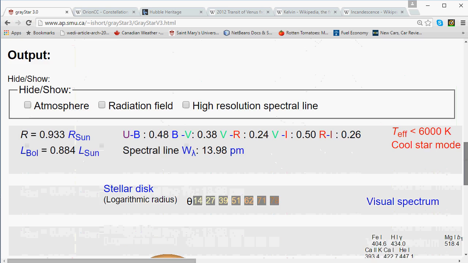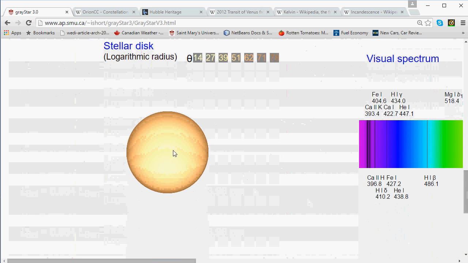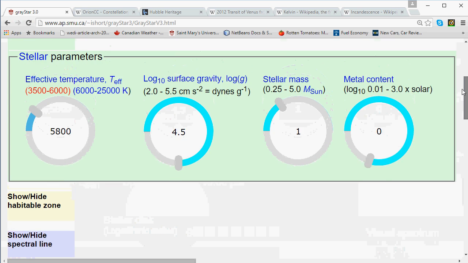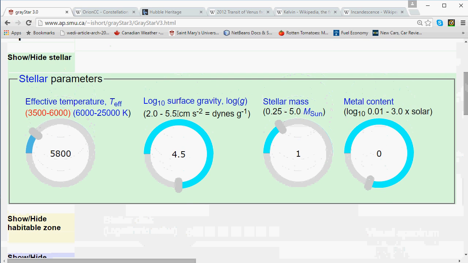In fact, while I'm talking about this, why don't I scroll back down here to the image of our simulated star. Looking at a star is like looking into a really thick bank of fog that you can't see all the way through. You can see in a little ways, but then you can't see any further, and as a result, the fog bank appears to have a white surface beyond which you cannot see. Same thing when you're looking at a star. So that deepest layer that we can see presents the outside observer with an apparent surface, or you can think of it as an effective surface. And the effective temperature is approximately the temperature of the gas at that effective surface.